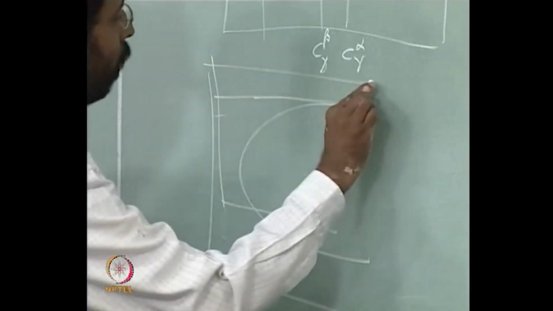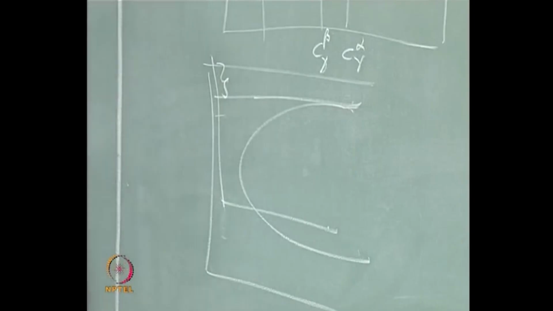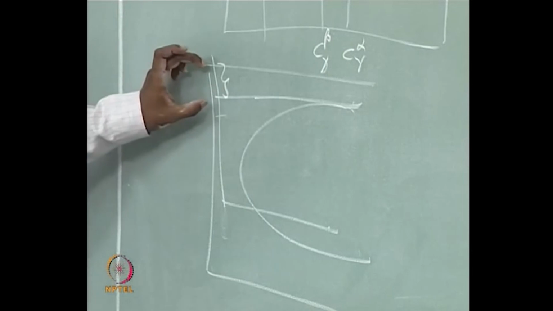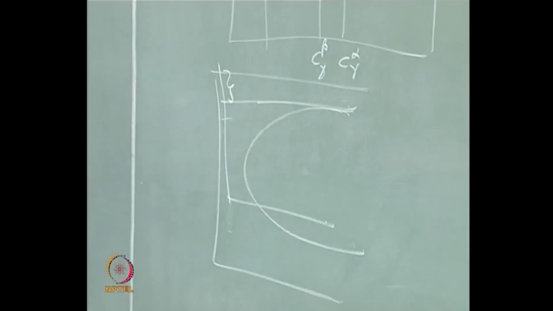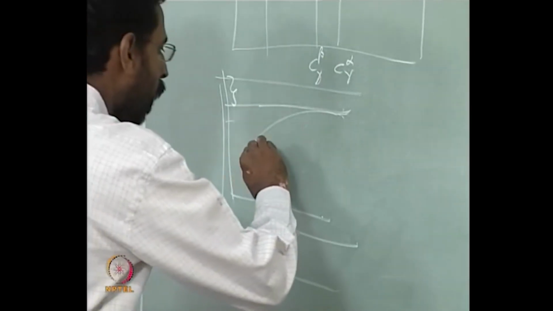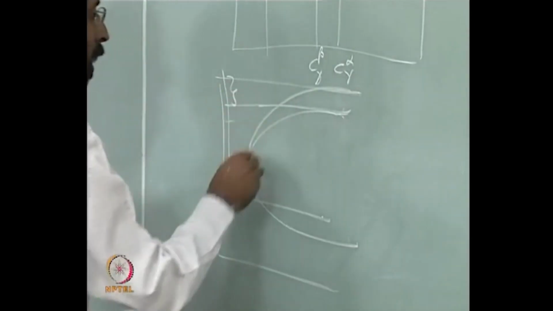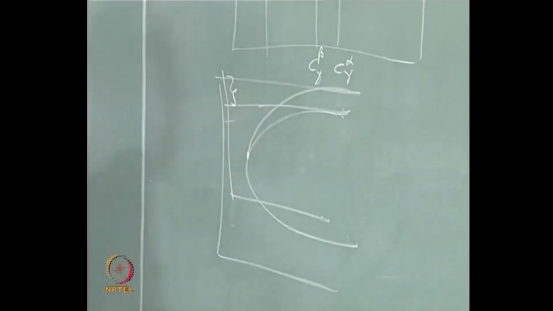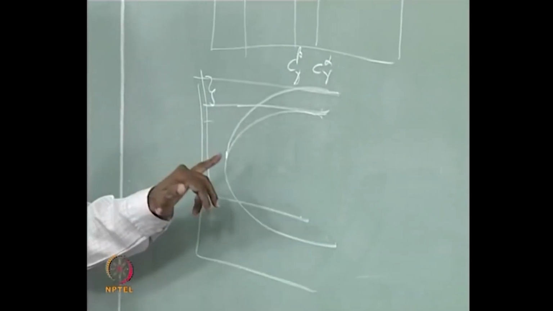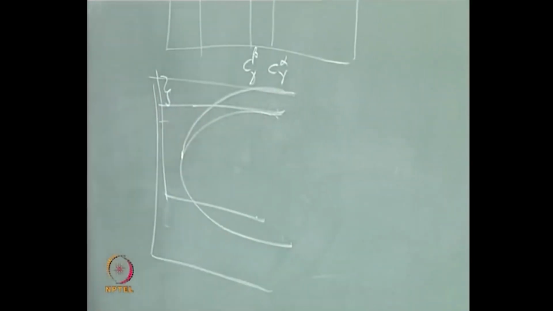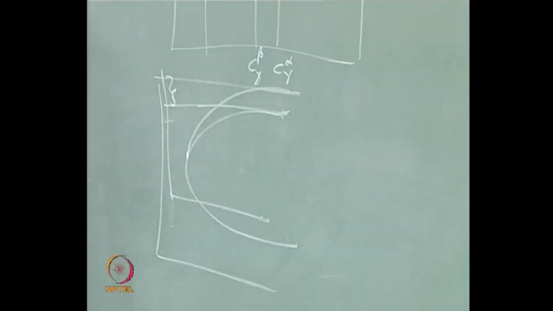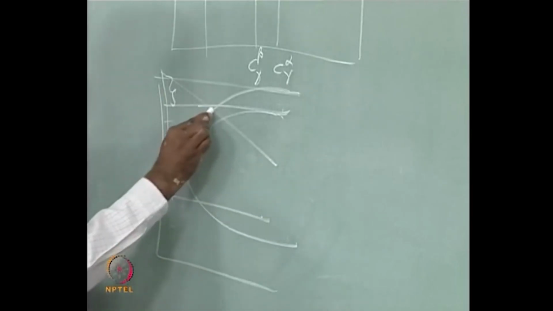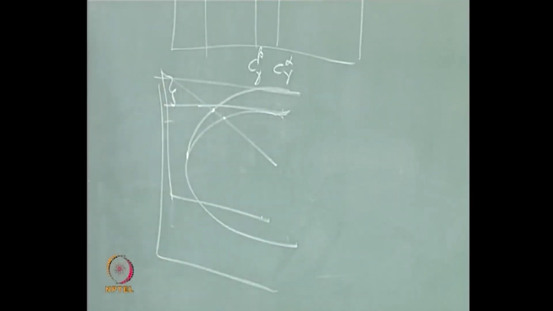Though there is a pro-eutectoid phase, no pro-eutectoid phase will come out during this undercooling, because you are cooling it fast and not allowing time for the pro-eutectoid phase. Instead of any pro-eutectoid phase coming, straight away you come to a region. That is why we said that if your cooling rate is higher than what is decided by where this pro-eutectoid component reaches the TTT curve of the eutectoid, obviously you will never get a pro-eutectoid phase. If your cooling rate is smaller, then you will cut both these, and you will get a pro-eutectoid phase.